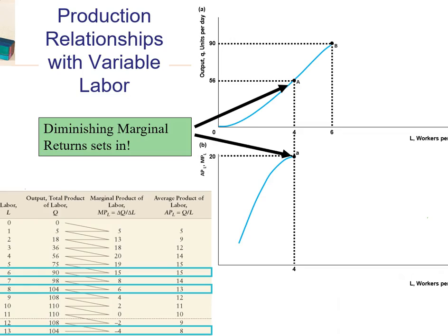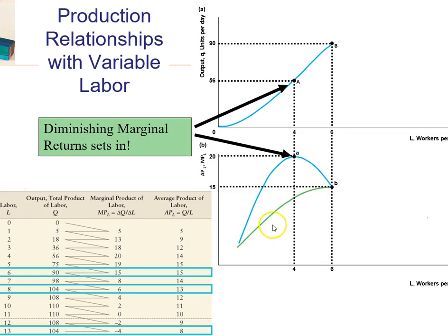So let's show you that on a graph. As we have now 6 workers, why are we focusing on 6? 6 is where average product of labor reaches its peak. So we're going to sketch the average product of labor in just a second. But the marginal product of labor here, when we have 6 workers, is falling. It's now at 15. Note 15 and 15 are the point of intersection between average product of labor and marginal product of labor. So here now in the green is our average product of labor graph.